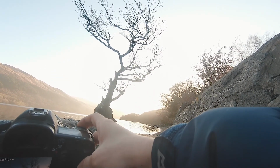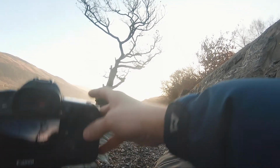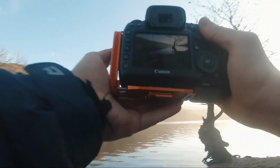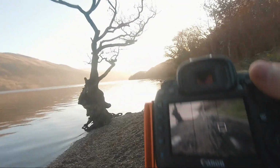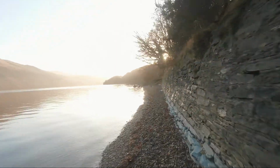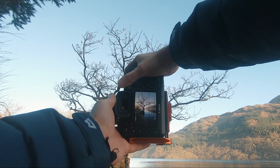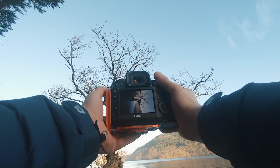Now I'm completely laying on the ground, but then you have all these branches from the left-hand side getting into the shot. Might have to remove them in Photoshop. And if I try to photograph from another side, then it's no good either, because there are some trees and branches and logs, as you see, and they get into my shot. It's not really that nice or compelling an image.